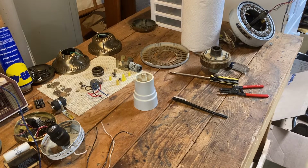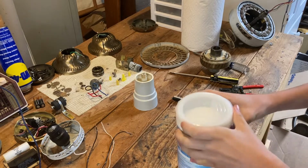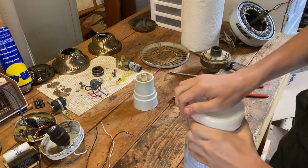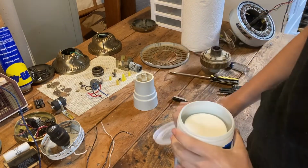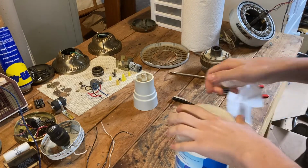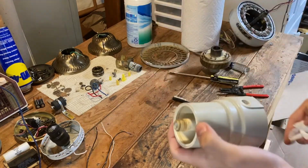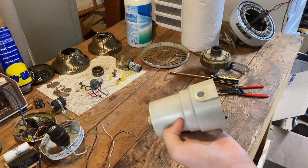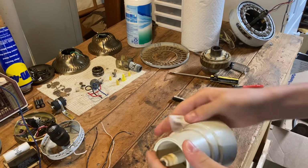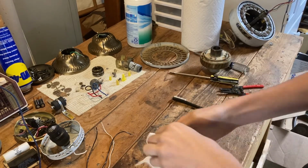It also wouldn't hurt to take some Clorox wipes to get the WD-40 off of the outside of the switch housing. I hate these packages of wipes. But you don't want to leave the WD-40 on here because it makes it all greasy. This will get it off real well. Then you'll just dry it with a paper towel.